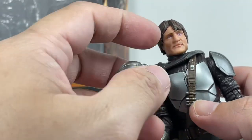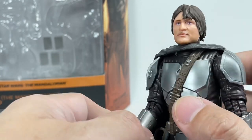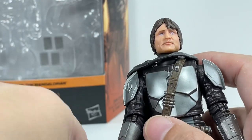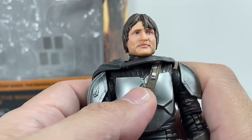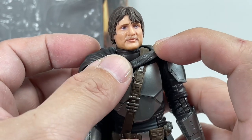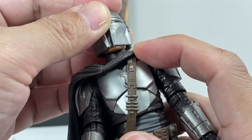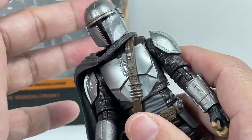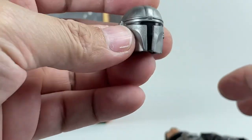Now let's talk about the elephant in the room: this new Pedro Pascal head sculpt. You can see the features of the lips and eyes — it sort of looks like Pedro Pascal — but he's just way too chubby here. The sculpt needed more work. It's really this big jawline and those chubby cheeks that are putting me off. Hasbro's design team could have spent extra time on this head sculpt to make it more perfect, because as it is, it's so big the helmet can barely fit over it. You can see his chin sticking out, and even when you force it down, the hair is still exposed.